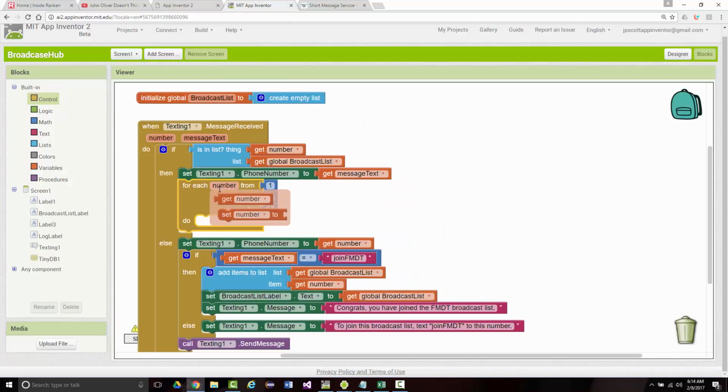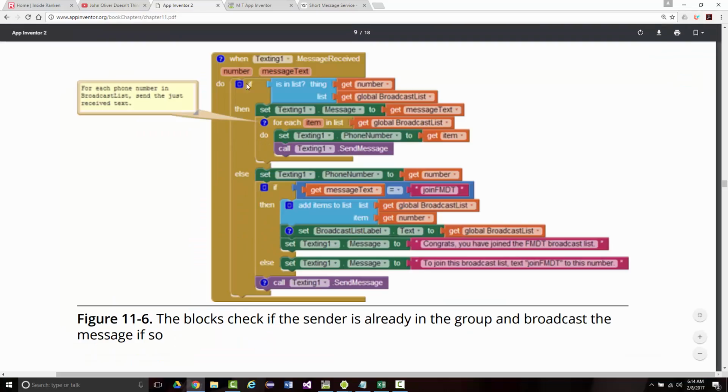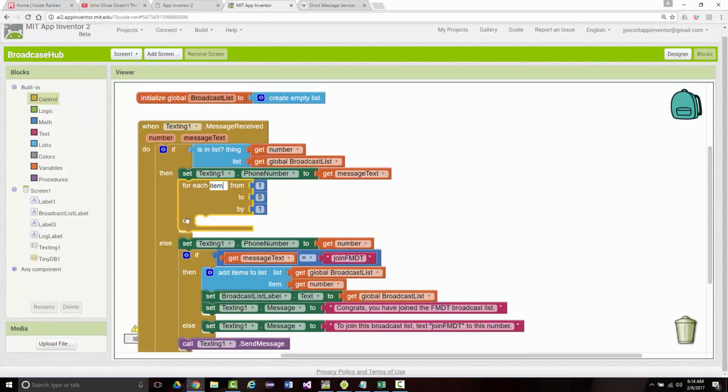So this is for each item. This is from, to, and by, which I don't think we're using, are we? No. Is that the only?